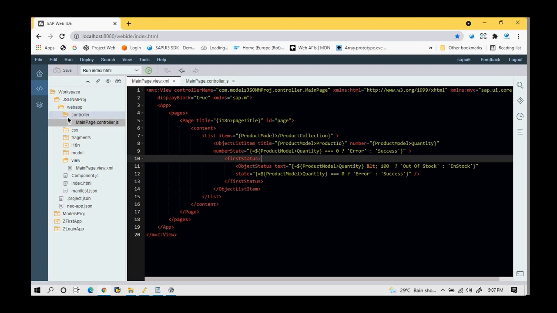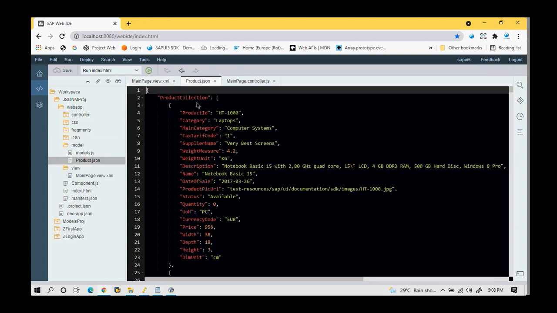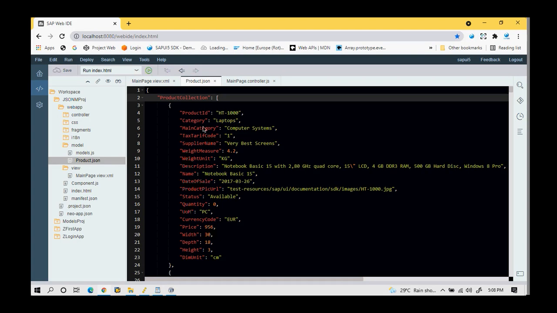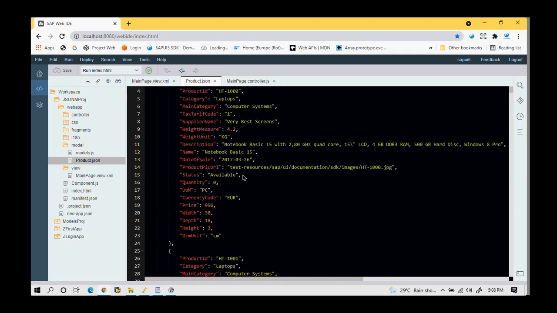I'll tell you why we generally use the formatter. For example, let's say we have this product.json data. It performs the same thing we do with expression binding, but in the formatter we can write a lot of JavaScript code. That's why it is a formatter. We can create a separate file for the formatter, and we can call as many event handlers as possible if you want to validate anything, or if you want to change the content of the backend property into a more readable format for the users.